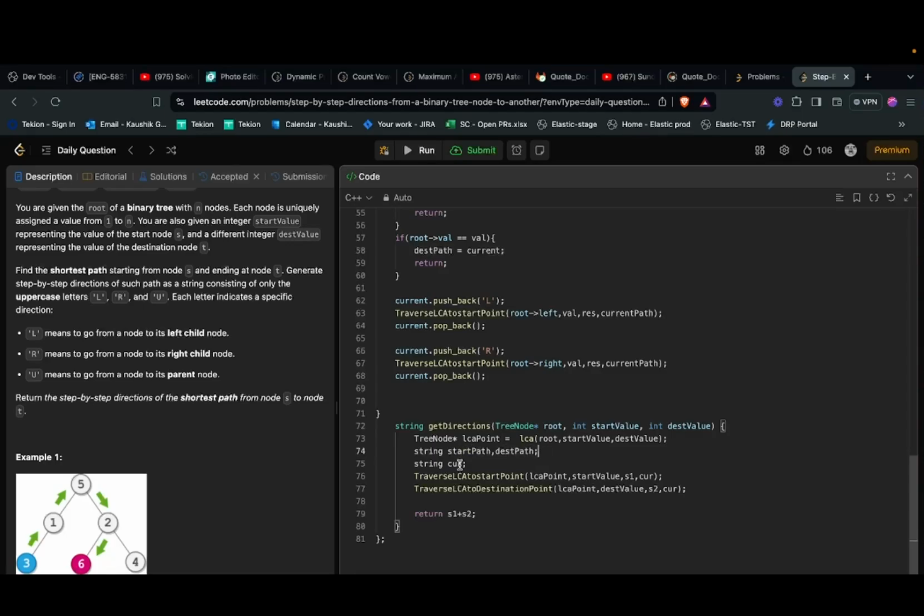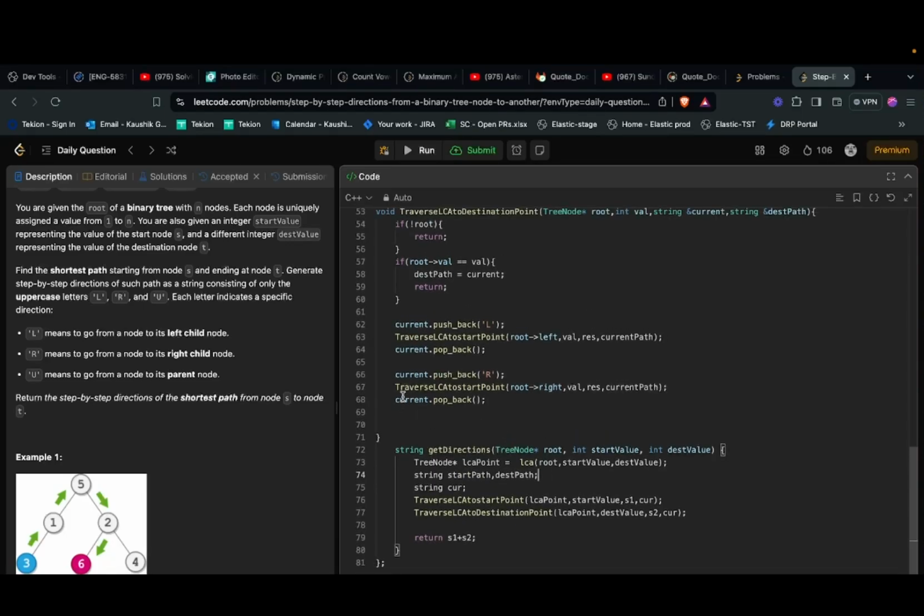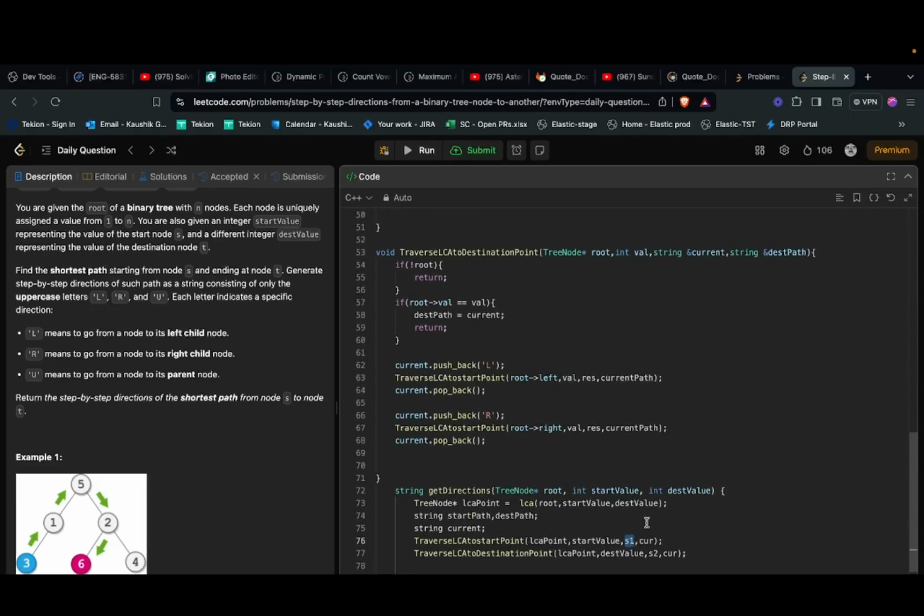And string is current, and I will pass the value as start. This is the current, and the destination path will be there, and its value will be current. Let me check.